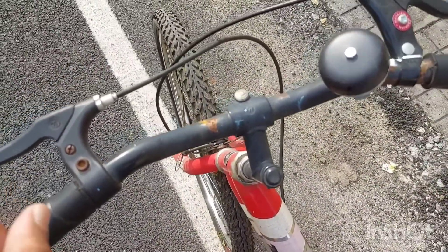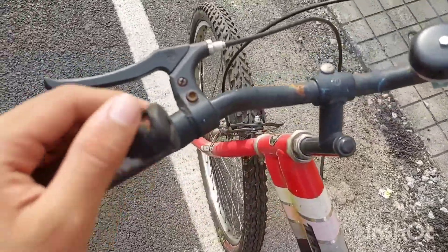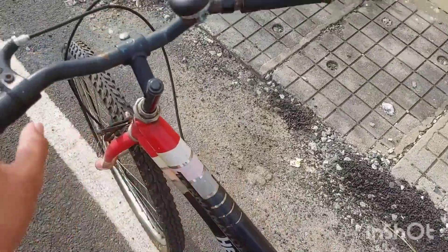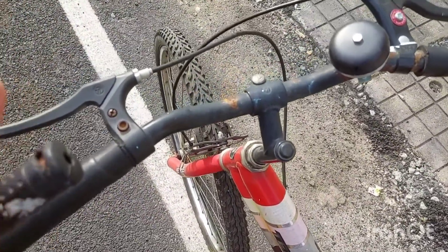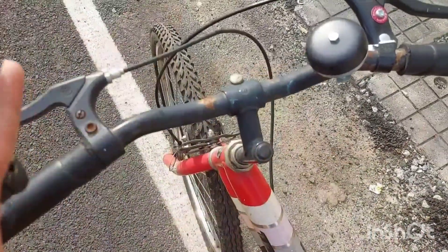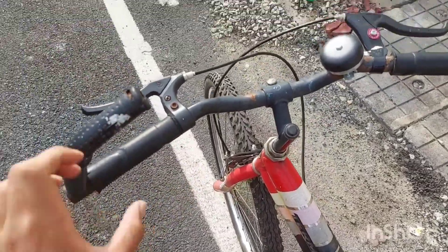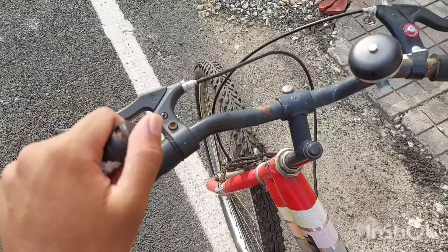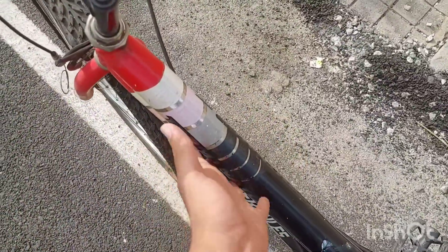Coming to the handle — as you can see it is already rusted, as it is a five-year-old cycle. The handle was very good; it is actually a short distance from the seat, which provided a good position to sit and ride for long distances, compared to nowadays' sport cycles where you have to lean forward at fast speeds. We can drive it with one hand because of this support handle here.